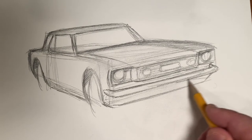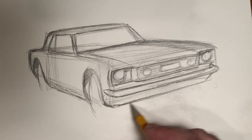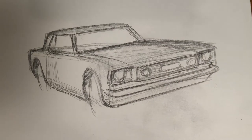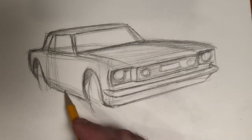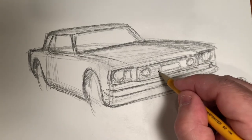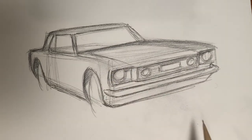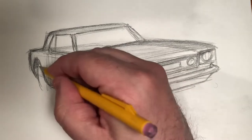And actually, that makes drawing cars easier. Older cars were more geometric. They were more of a square. They were more of a particular shape. Nowadays, cars tend to have rounded, softer shapes to them, so that should make them a little easier. Okay, now at this point, you get into the real nitty-gritty of the details.